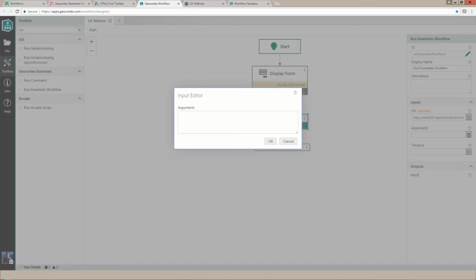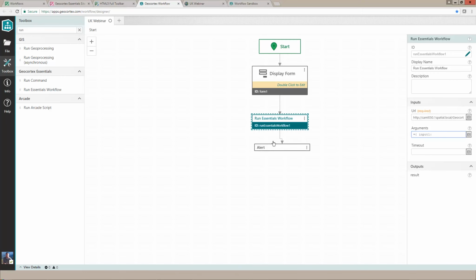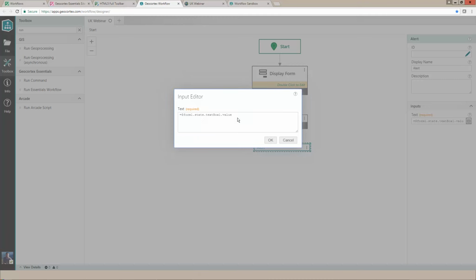And input1 is going to be form1.textbox1.value. So I'm going to pass in the email address that gets typed in to the workflow. And then I'm going to show what the output of that workflow is.